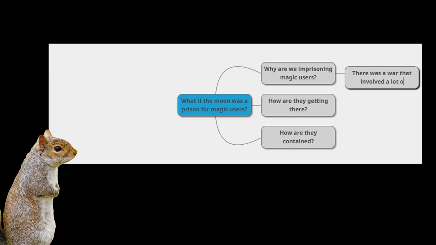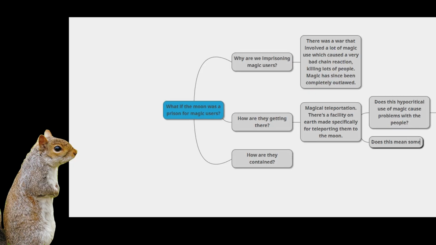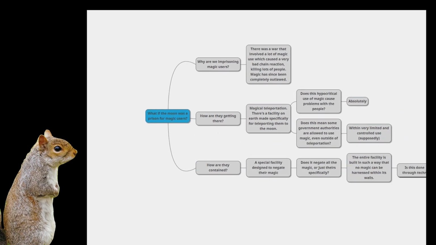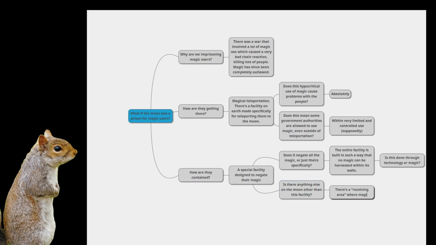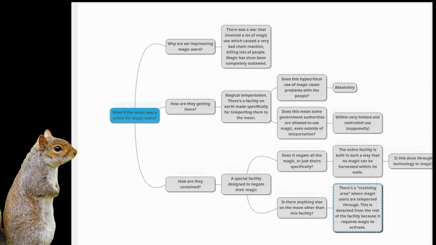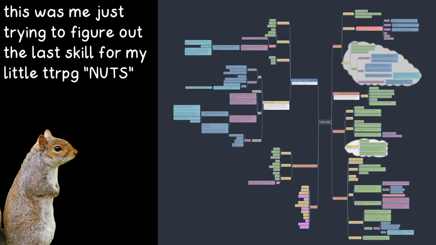But as you attempt to answer questions, you'll realize you have more questions to ask along the way, gradually building and fleshing out the setting. If you don't have an answer for something right away, you can just hop over to a different question. There's been plenty of times where a lingering question gets answered on its own while I was working on something else. You'll also start connecting more things as you progress. And that's why I like to call it the hot mess method, because it absolutely looks like one.